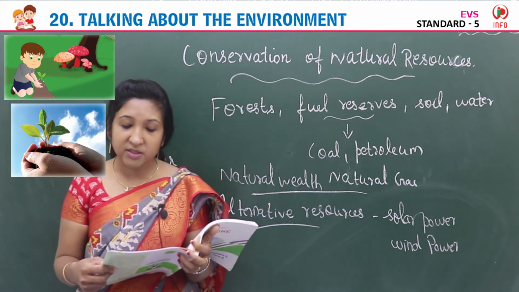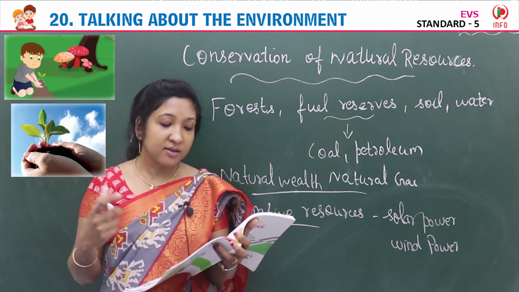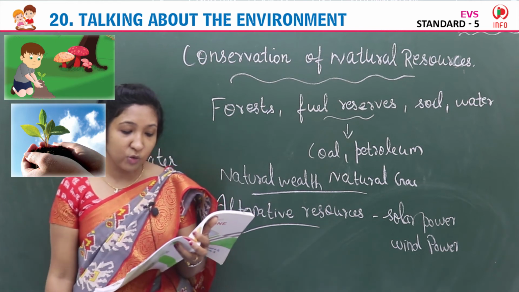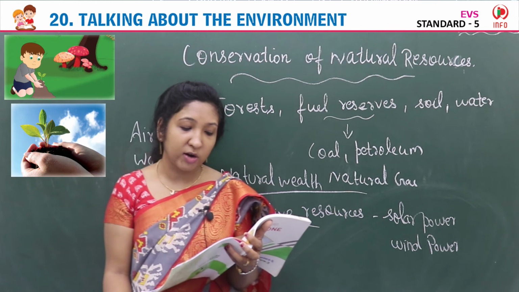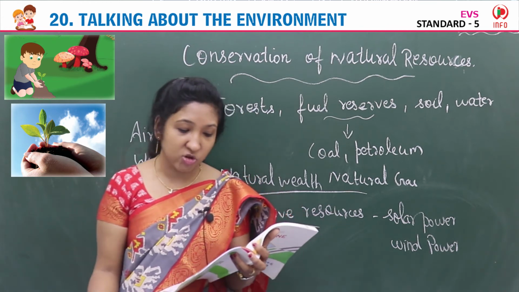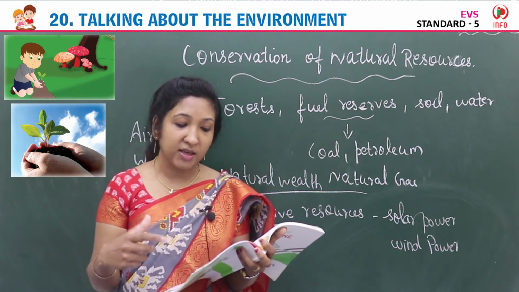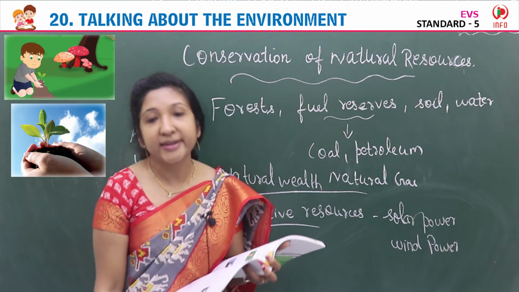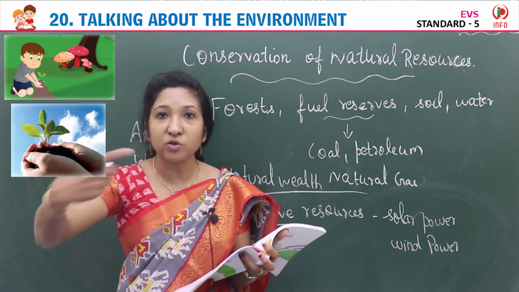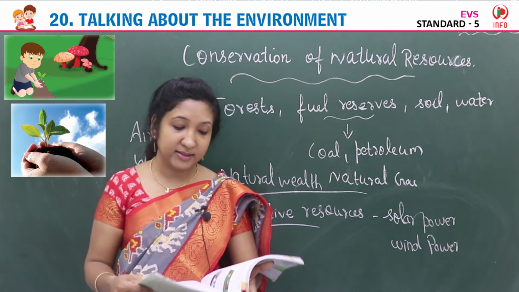Wind energy: wind is used to generate electricity. So like that, these are the alternative methods that we can use to conserve our natural resources. Recycling the waste, purifying water, creating clean energy, and conserving the natural resources. Then use of technology and science to create products that are more environmentally friendly. These are the alternate sources to conserve our natural resources.